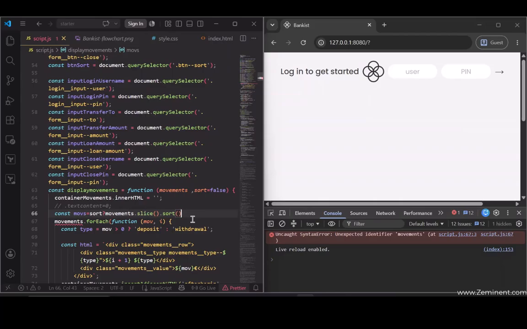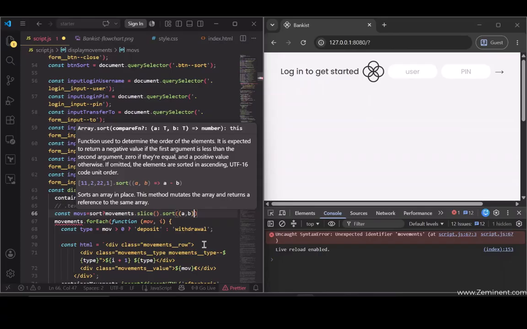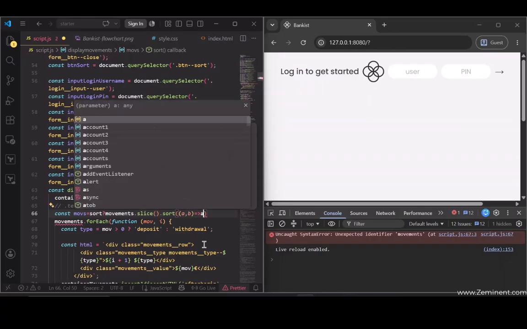This is one of the situations I was telling you about earlier, where we need to create a copy using the slice method, not the spread operator, because here in the middle of the chain we want to keep going after this. So it's a lot better to simply use this method so that we can chain the sort method onto that. Here let me write a, b, and then set this to a - b.